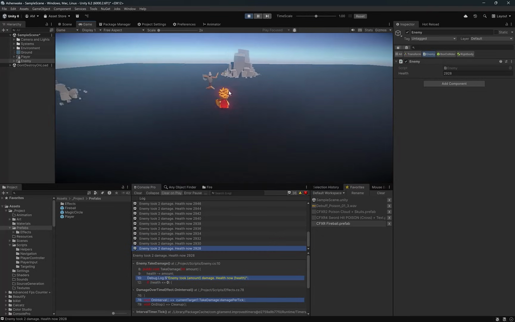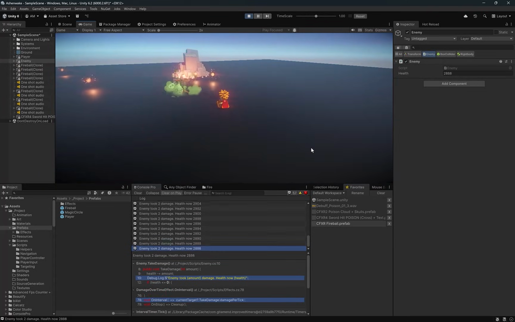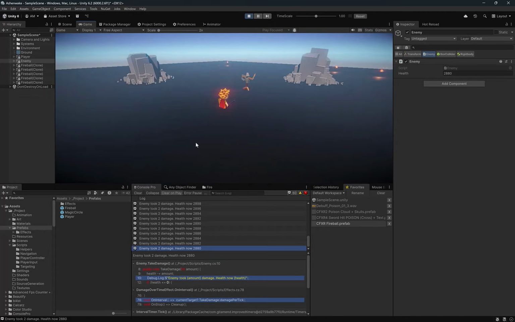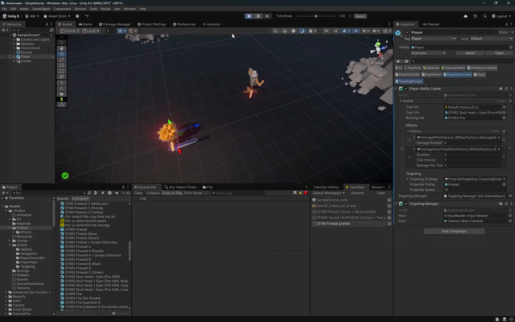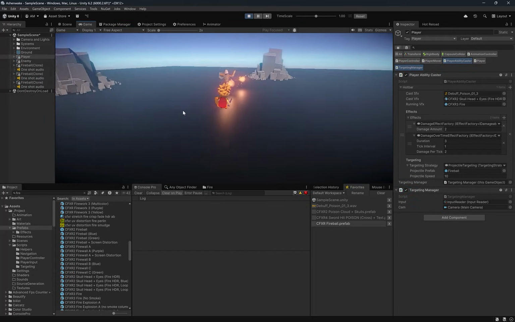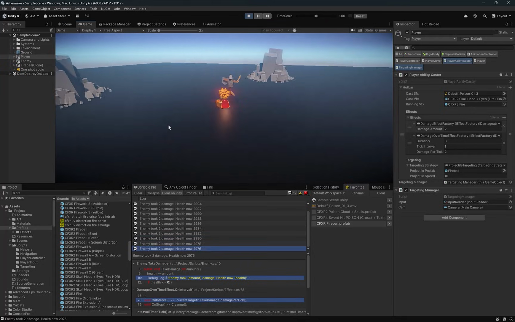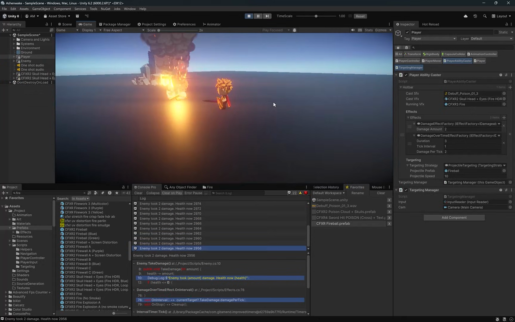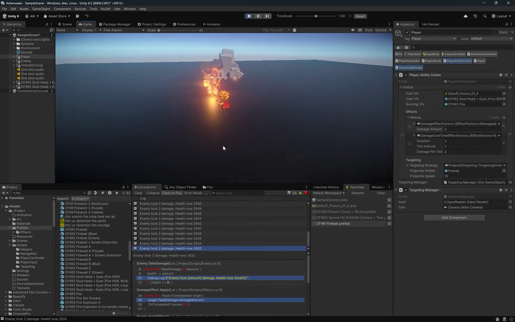I think the next logical thing to do would be to implement object pooling. Then maybe we could build our UI and then tie in with an animation system. Now, you know what? For now, this poison effect seems a little strange with the fireballs. Why don't we change the actual ability effects to something a little more fire themed? Maybe we need some burning sound effects as well. One brick at a time. That's all I've got for you today. Hopefully that gives you some ideas of how you can build a flexible targeting system to tie into your ability systems.